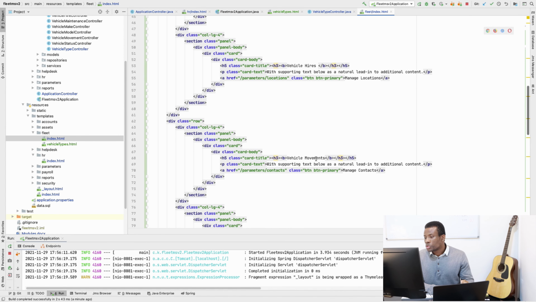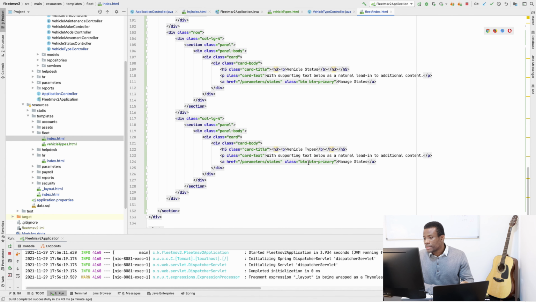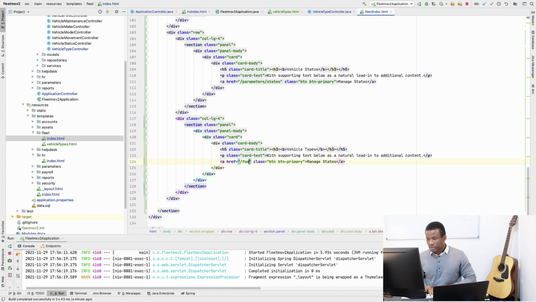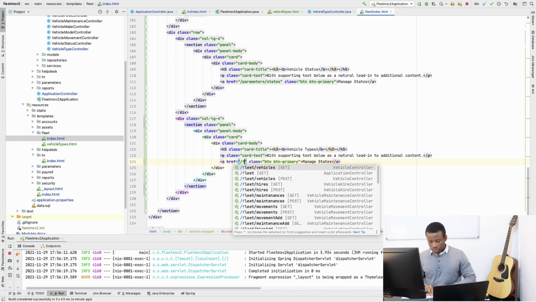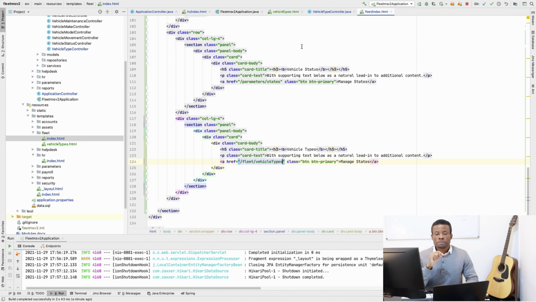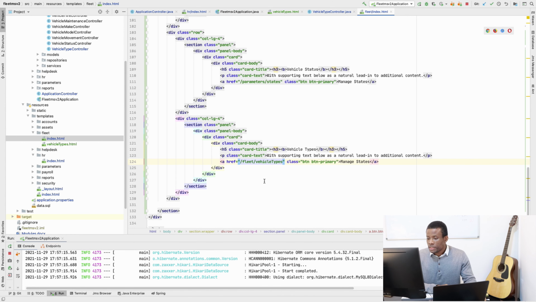It's going to be fleet / vehicle types, which should be this one. Okay, so if I relaunch this application, we should be able to go to vehicle types when we click on vehicle types on the fleet page.